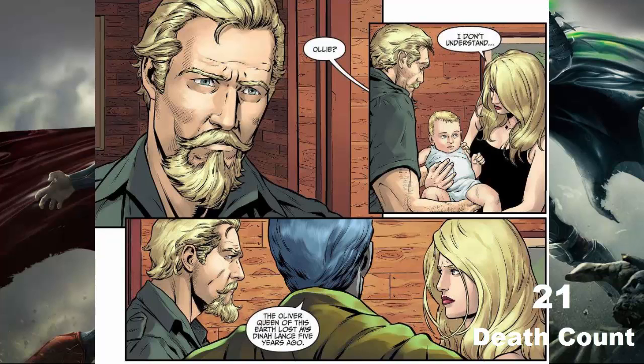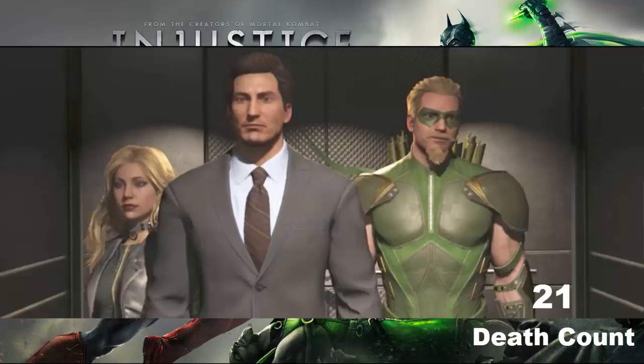He brought her to this universe that had both Oliver Queen and Dinah Lance, so they can have a fresh new start, and they both end up living happily ever after. So Black Canary's alive in an alternate universe, but to Batman and the rest of his team, she's dead, but I won't count her as a death. This is also how Black Canary and Green Arrow are alive in Injustice 2 right now. Dr. Fate came to tell Black Canary that as Superman has been defeated, she can move back to her old universe, and now Oliver Queen comes with her.